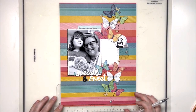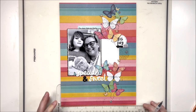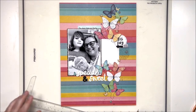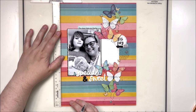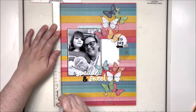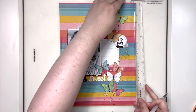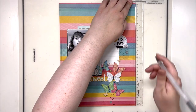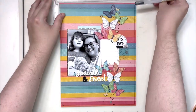So now that everything is dry, I've decided to come back and add a little sketchy border. It's sketchy in that I draw little fake stitching lines on it just to make it a bit more textural and fun. And while it's not super noticeable here on camera, in person it looks very cool and adds nice little defining structure to the background. And with a scattered layout, I do this quite often.